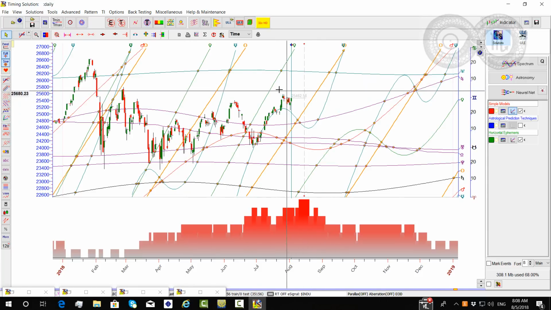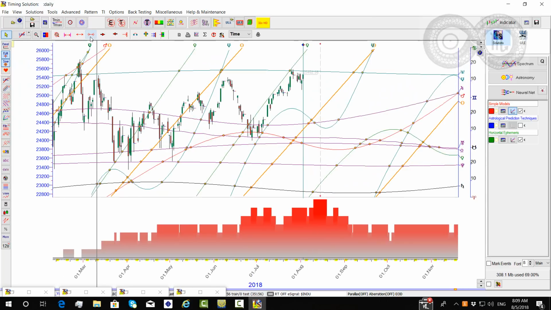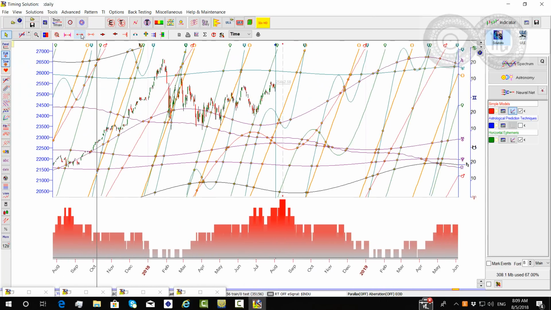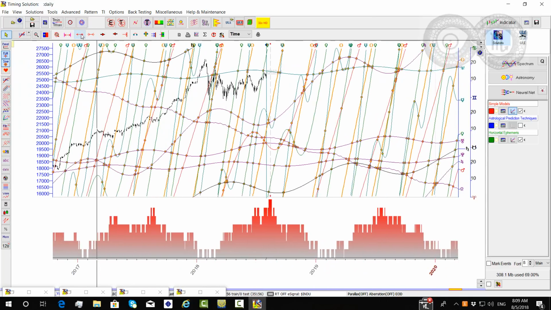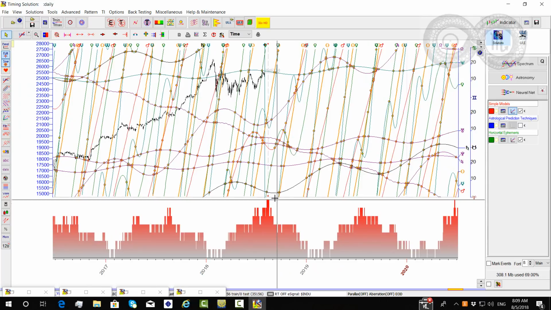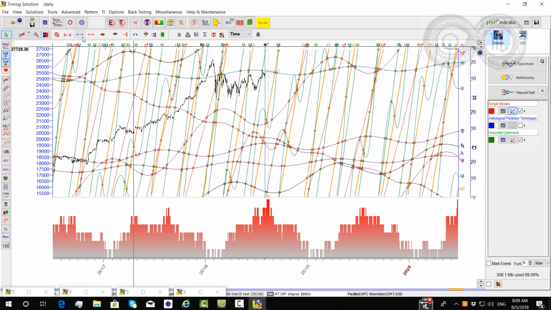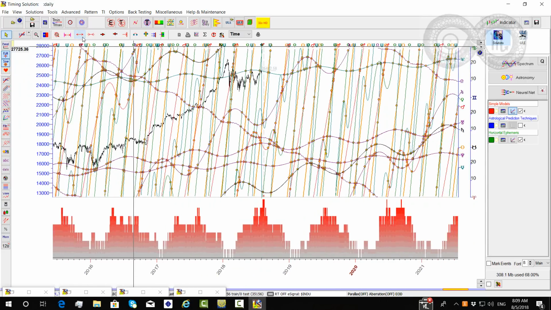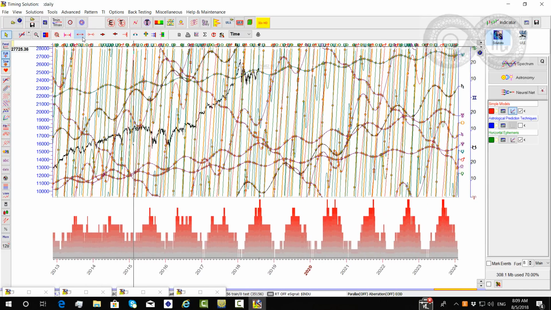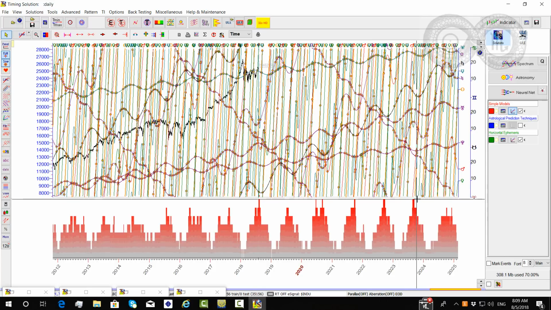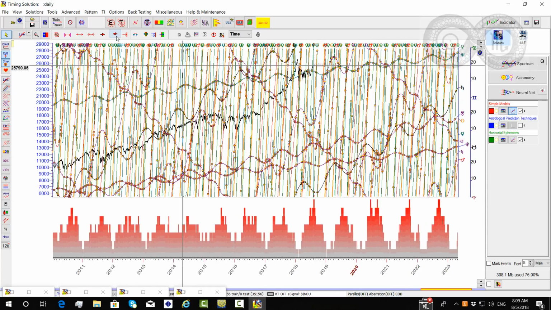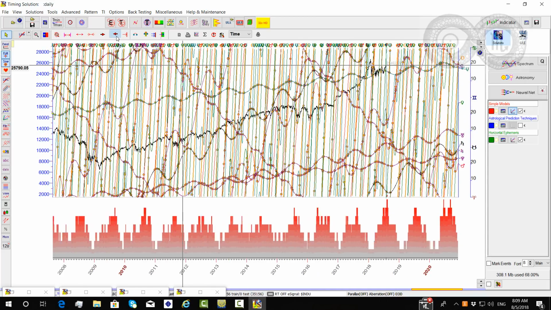So this is amazing. Now, if we go back, you can look back at past times, and you can see how high this is at the moment. In terms of peaks, previous peaks, it's quite high in comparison, but we're going to get more into the future. Okay, so if I just move across a bit, you can see the peaks.